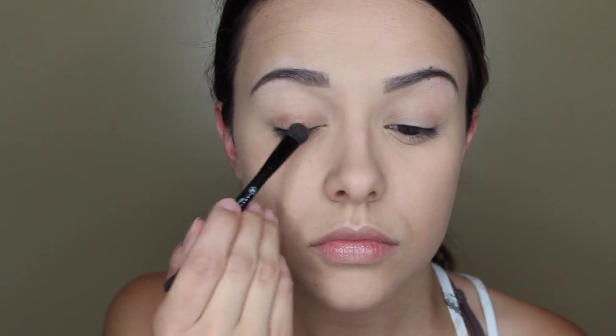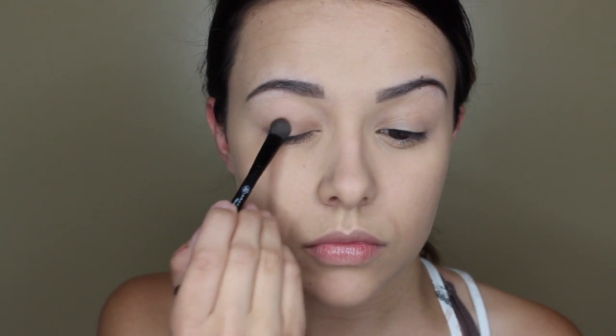And the reason that I wanted to skip the face today is because nothing has really changed with my foundation routine recently. I am still using the Makeup Forever HD foundation and my Urban Decay concealer. So yeah, nothing really new there, so I decided we would just skip that today.